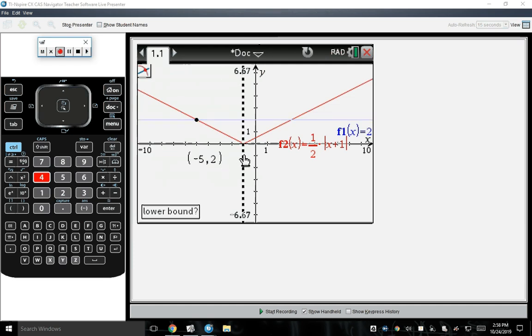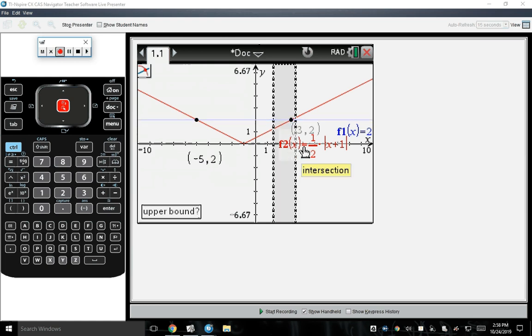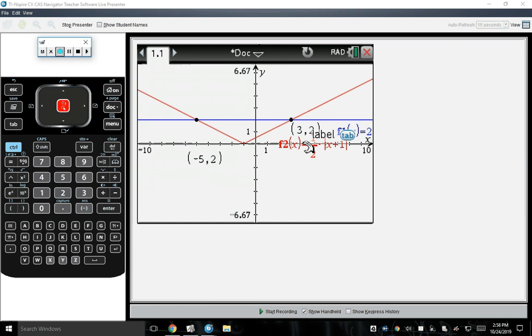Let's go to the other one where you see the intersection occurring. The lower bound is to the left. Scroll over with the soft mouse. You get 3, 2. So from the graphing calculator, let me move all this other stuff. I'll look on F2. If I hold it down, it'll grab it, and then I can soft mouse it out of the way. Press that keypad to let it go. Go over here to the blue. Press down on that keypad to close the hand, and slide it all the way to the left. Press down again to release it, and now you can see it nice and clean. 3 is an answer. -5 is an answer. Y'all see it? That's whenever they cross xy's.